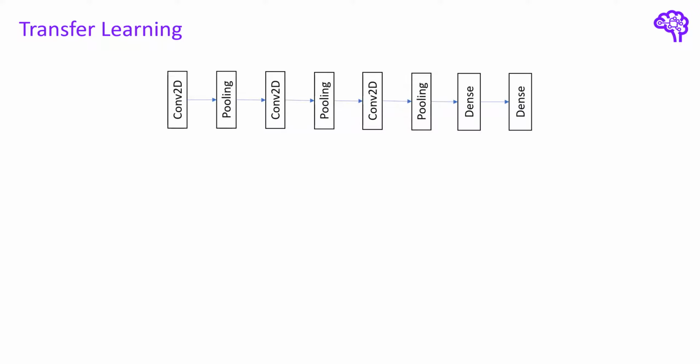Why is it possible to reuse models? We've learned that the first layers in a CNN learn low-level features such as edges or corners. These features stay the same for different images. This means we always have to learn edges independent of what image dataset we have. As a result, we can simply reuse the learned weights of the first hidden layers in the network.